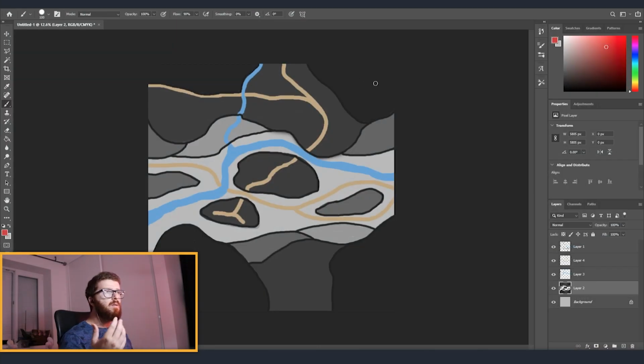Here you can see that the regions that are the darkest ones are going to be the ones which have the highest elevation, and of course the ones that are brighter, they're going to be a bit lower. And my idea was to have this region in the middle split in two, which is going to be more of a city. Then we have the blue marking, which is going to be a river, and here also a river with maybe a little bit of a waterfall.